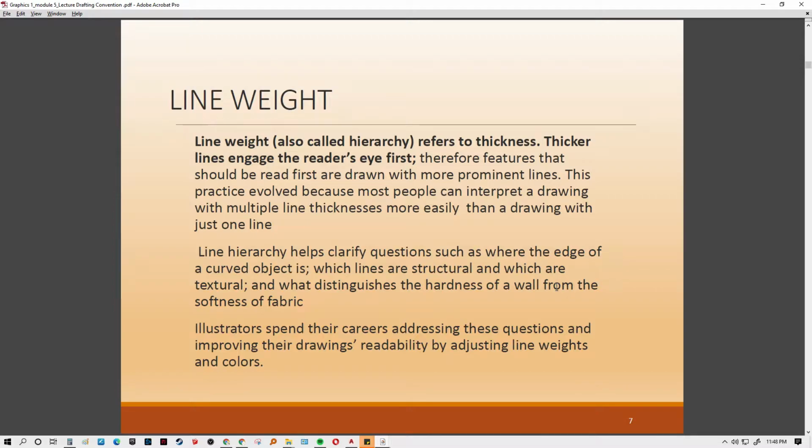For example, on a floor plan, you have to make sure that the walls have thicker lines in order to give a sense of boundary for each space.